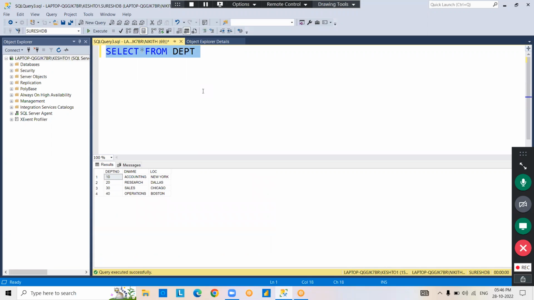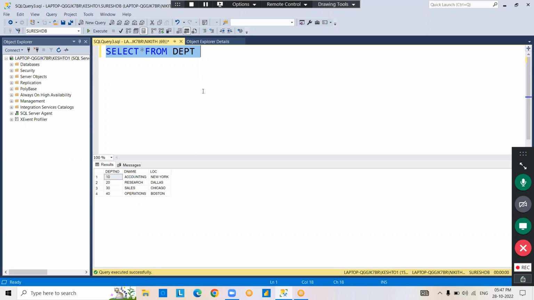This is the data, 3 columns and 4 rows. So these tables we have in this database, Suresh DB.